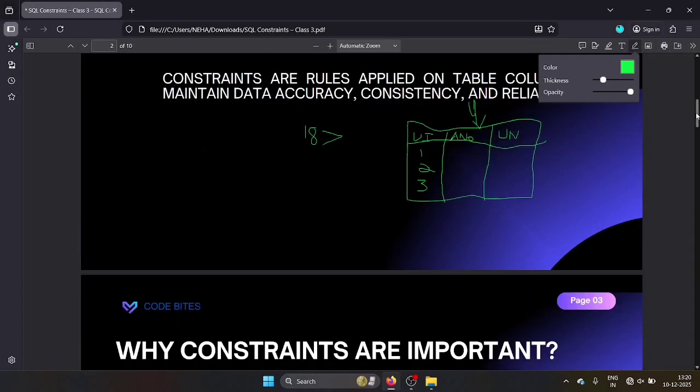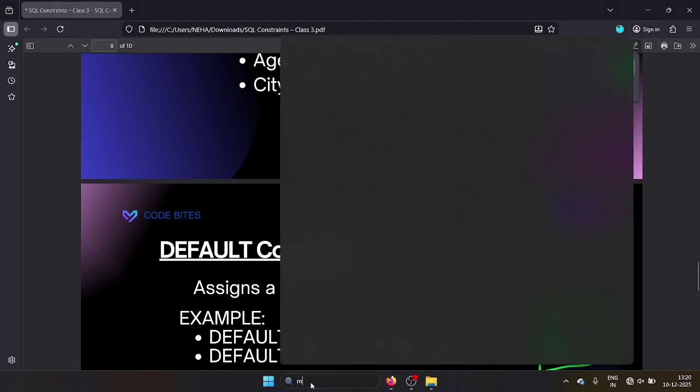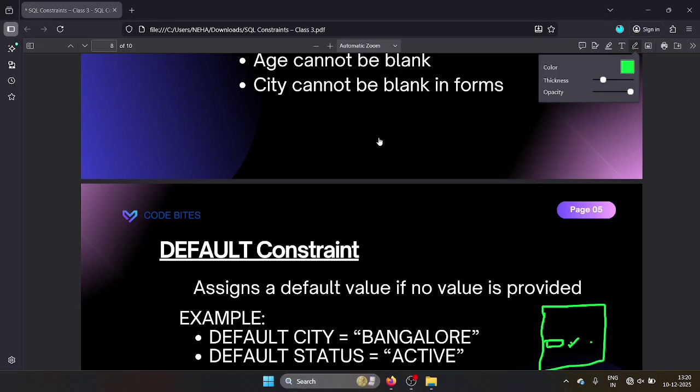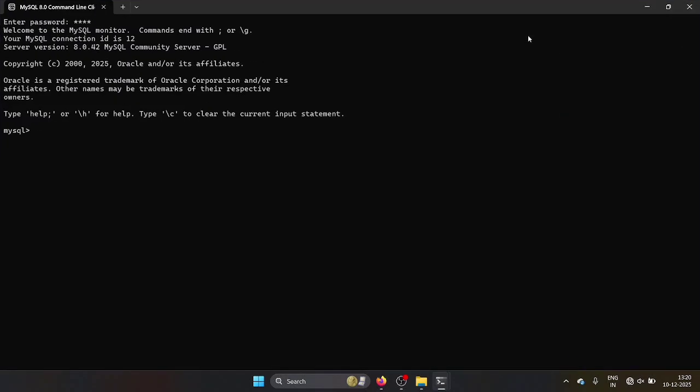Next class we will understand how to write that one. Okay, we will do one thing, we will understand it here itself. Don't worry, I will explain that. We enter the password, and I will create one database. The database name I will give as hospital, and we have successfully created a database with the name hospital, and we are going to use this database. Okay, we will create one table, create table, and here we will give the table name as patients.